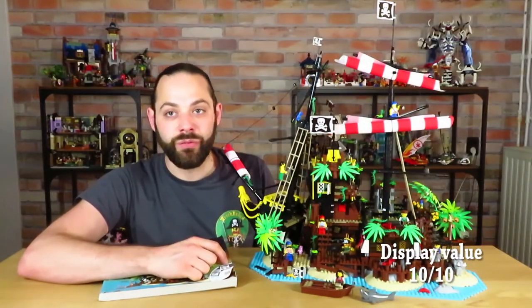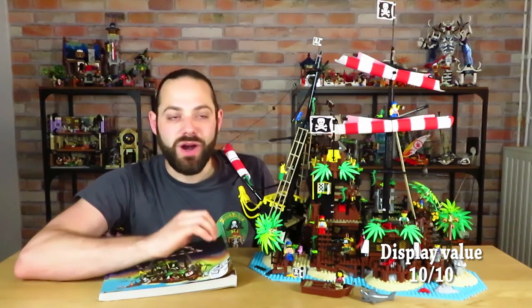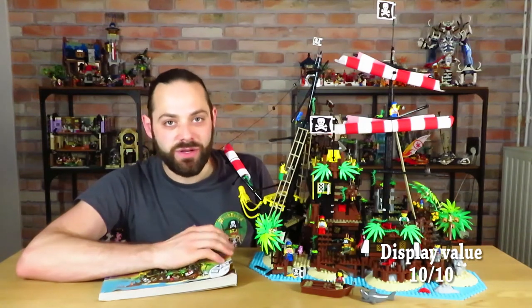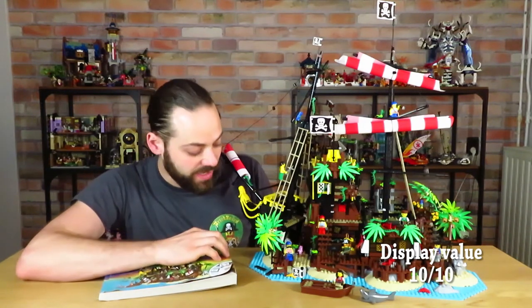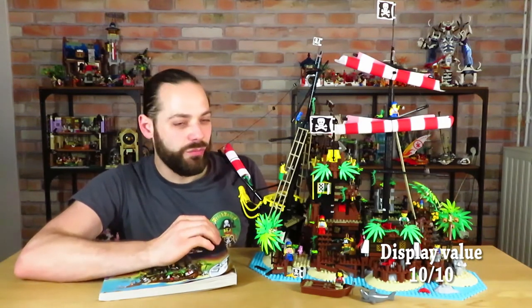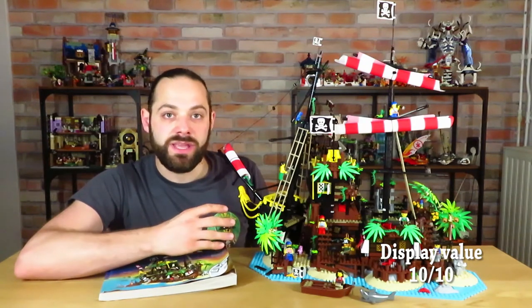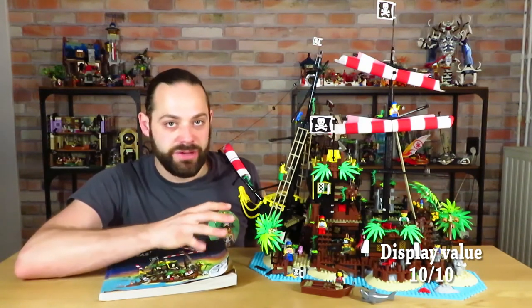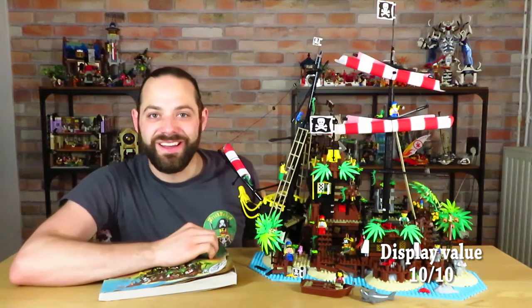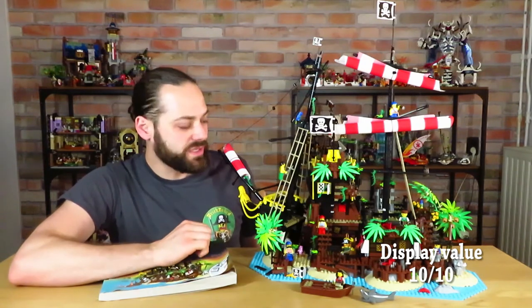So this set is looking really, really good at the moment. Then a bit about the parts of this set. With 2,500 pieces, you're getting a lot of parts, of course. But the parts that you are getting are really well chosen and perfect to, even if you would get a second one of this, really create something different of your own, or even rebuild this one on its own. There are not a huge amount of huge pieces used.